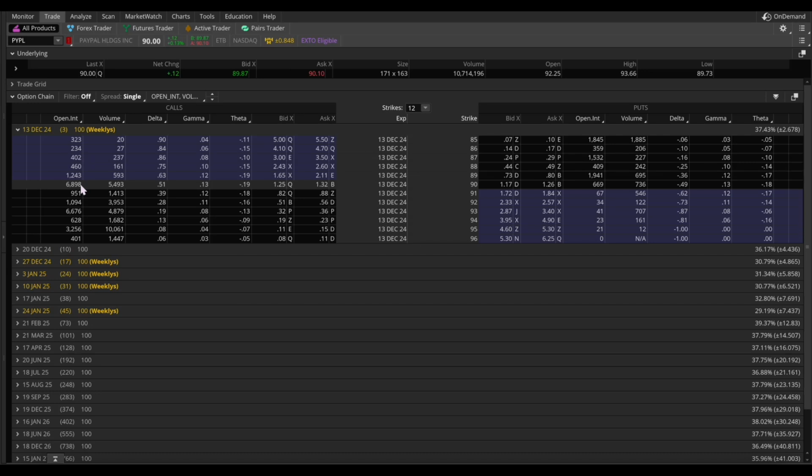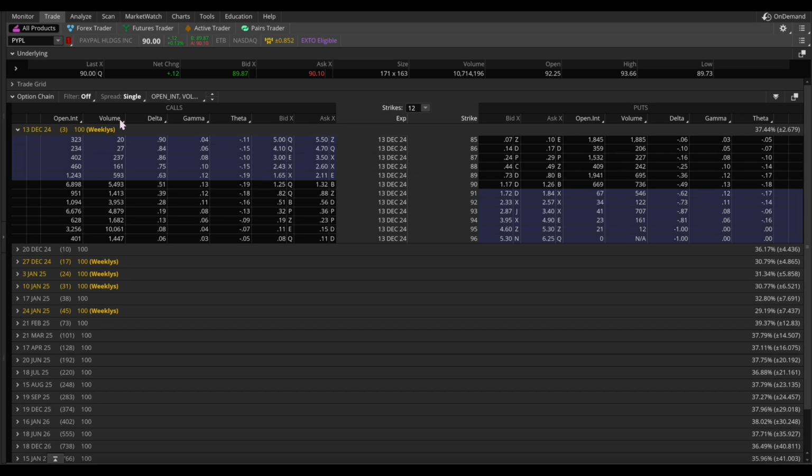Now, high open interest often suggests that there's strong market interest and liquidity in that particular contract, making it easier to enter or exit positions based upon the information you know. Conversely, low open interest may indicate less activity or reduced liquidity, which also could mean that you stand to make a little less money if you're not trading in the proper aspect. But again, it all just depends on various different factors. So now that we understand open interest, I'm going to move on to volume.